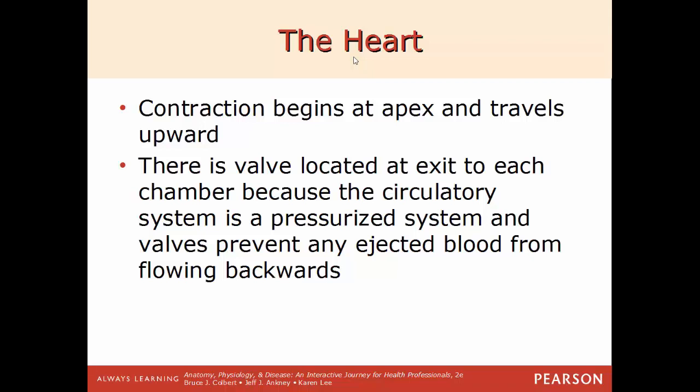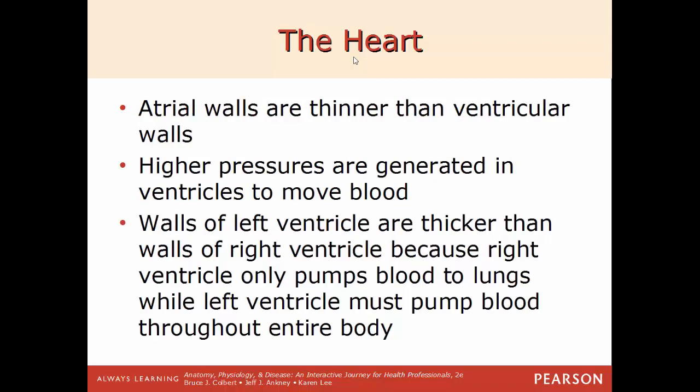And as the ventricle contracts, it will slam open certain valves, and other valves will be slammed shut due to the drop of pressure. The atrial walls will be a little bit thinner than ventricular walls because the ventricles are the pumping chambers, so they will need more force to pump blood out either to the lungs or to the rest of the body. So the atrial walls don't need to be as strong or as thick. So you'll have higher pressures generated in the ventricles in order to contract and to move.